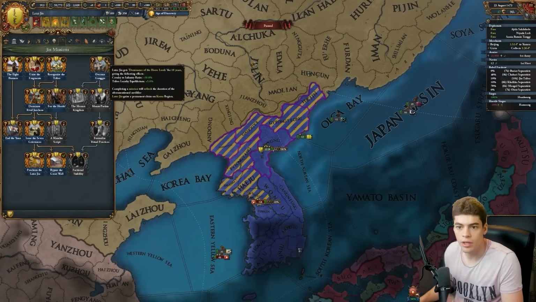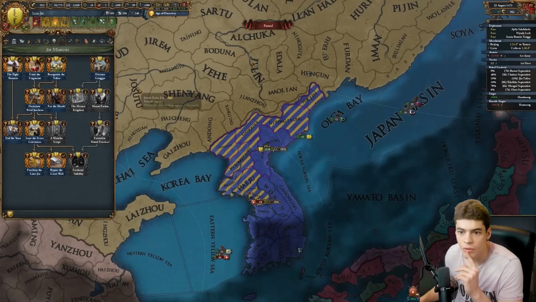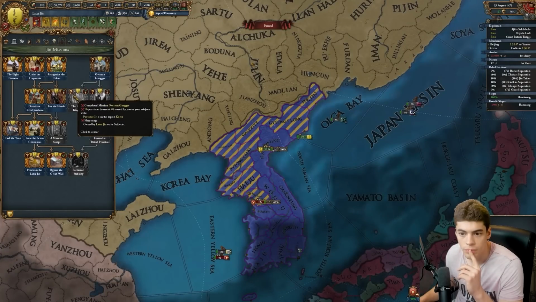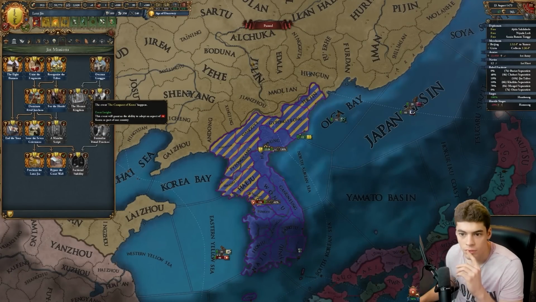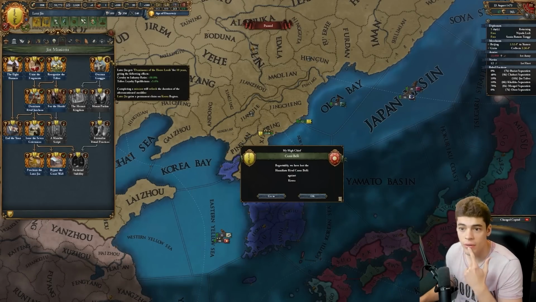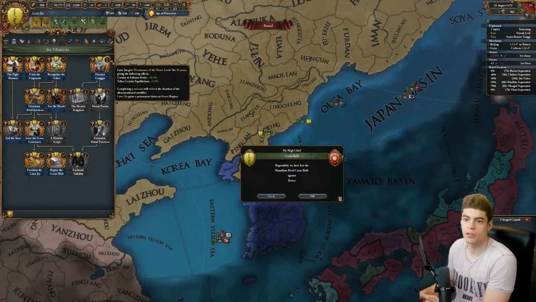Finally. Over on this, what does that give us? Permanent claims, cavalry infantry ratio. I just don't want to have to take this province again. Okay, that works. The Hermit Kingdom, just take them out. Ooh. This event will grant us the ability to adopt an aspect of Korea as part of our country. Sweet. There we go. So now we get a 50% cavalry infantry ratio increase.